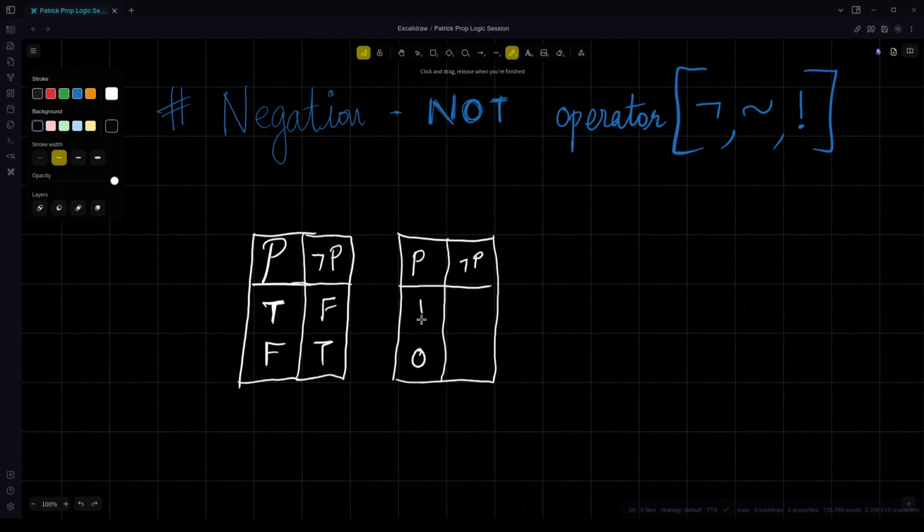True is represented by 1, false is represented by 0. What will not P be over here? So there will be 0, and this, 1. Okay, cool. So these are truth tables.